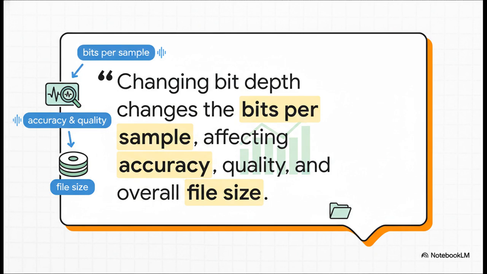All right, have a look at this. This is a brilliant answer. See how it pulls in those key words from the mark scheme? It says changing the bit depth changes the number of bits available per sample. Bang, there's 1 point. Then it connects that to how the accuracy and quality will change, and it mentions the overall file size. It's just perfect. It's clean, to the point, and it uses all the right language.